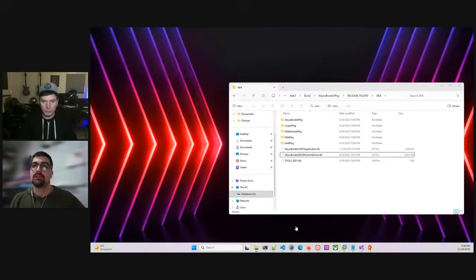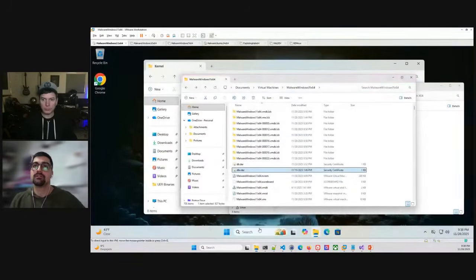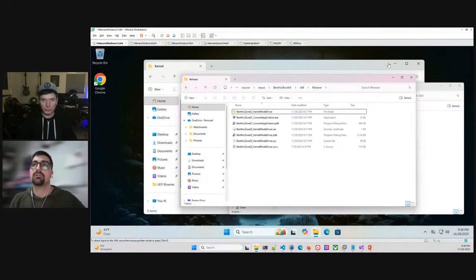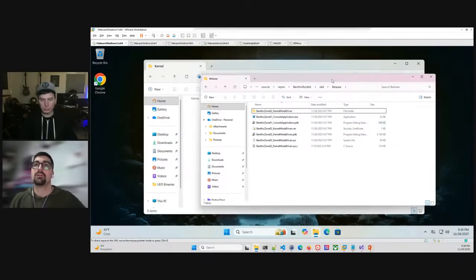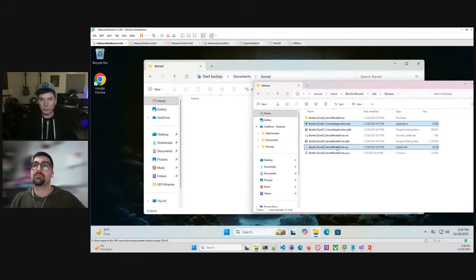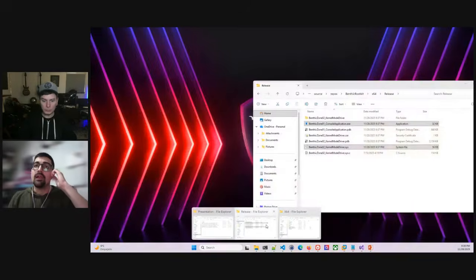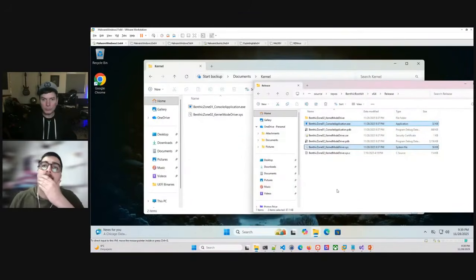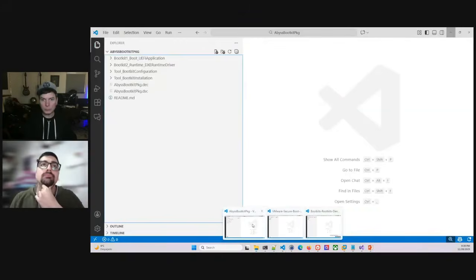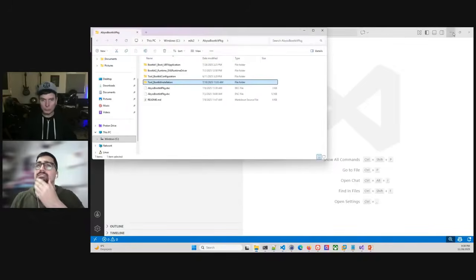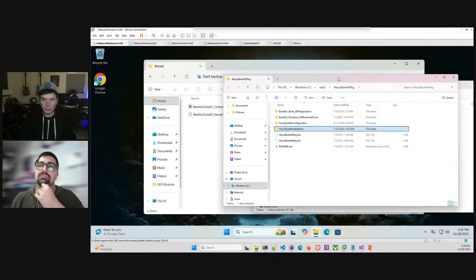Now I'm going to copy the user mode application that we use to communicate with the kernel mode driver, and the kernel mode driver as well. And this one is so funny.